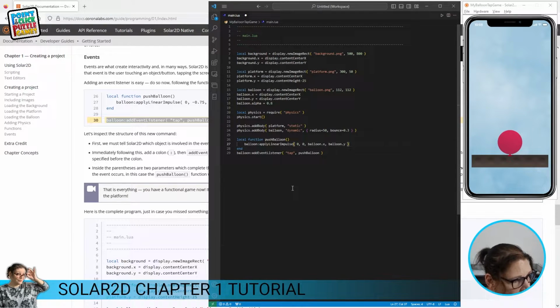Now, to give you an example, what we could do is play with our code and put that as 0 and make this minus 0.75, and you can see what happens then. This time it's going to move to the side. Oh, and it's gone off the screen. So I can do a quick Control R to refresh. Maybe 7.5 is too much on this, so we could go 0.2. Let's see what happens.